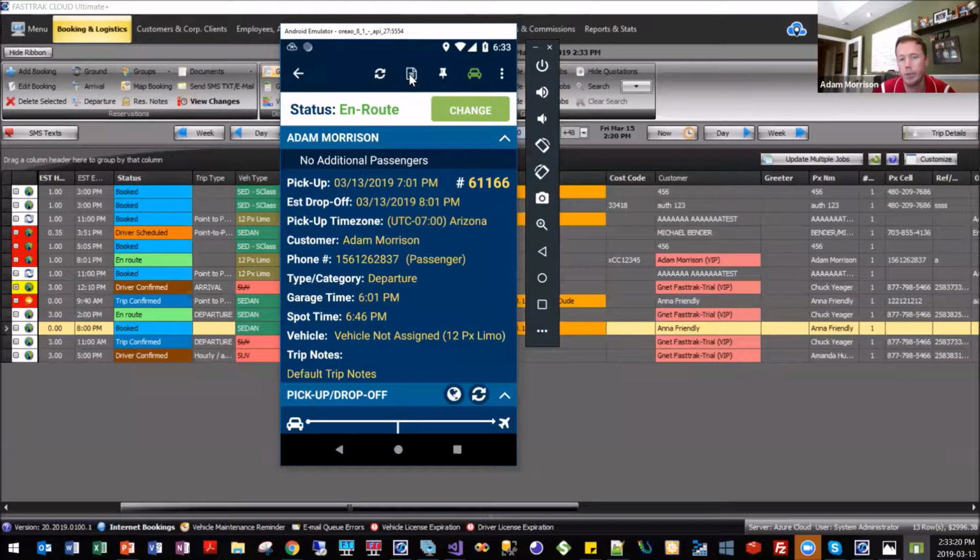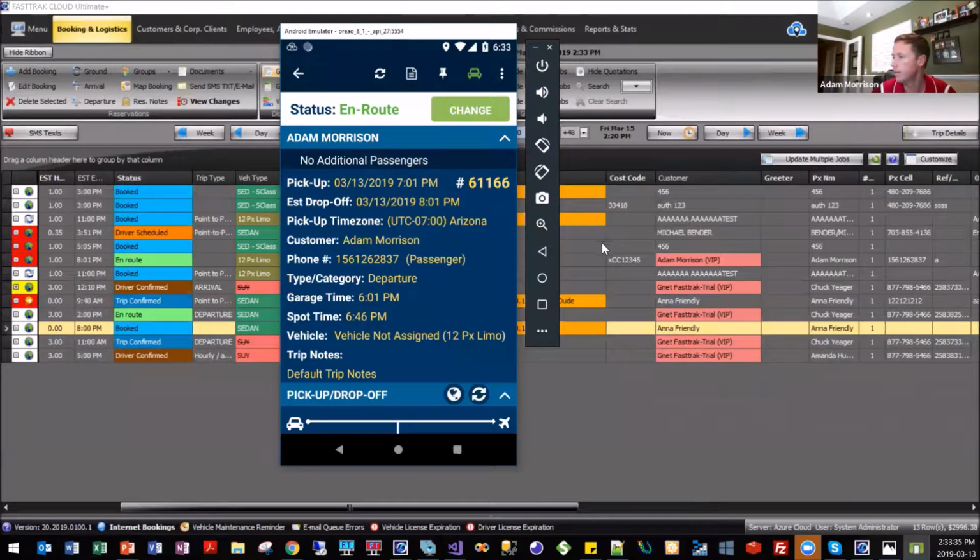Previously, it was only available in the trip ticket up here. So we've had a couple requests to add that, so we went ahead and did that as well. We've cleaned up some of the menus for smaller screens. We cleaned up some of the statuses just to make them look a little nicer and a little more compact.